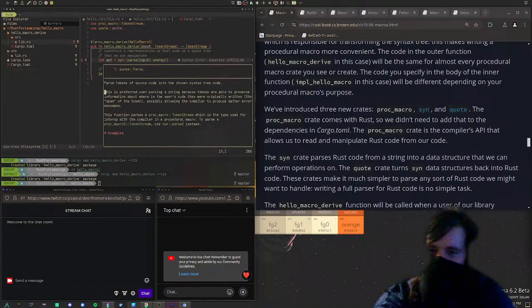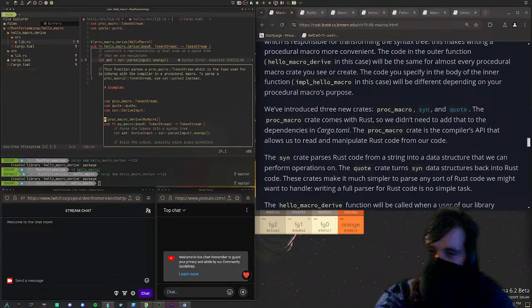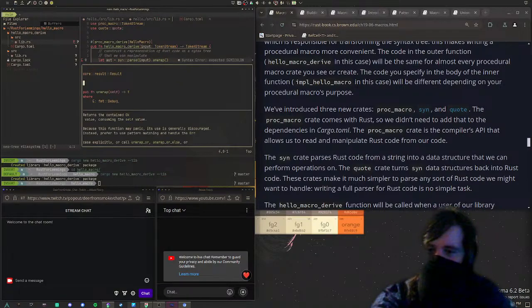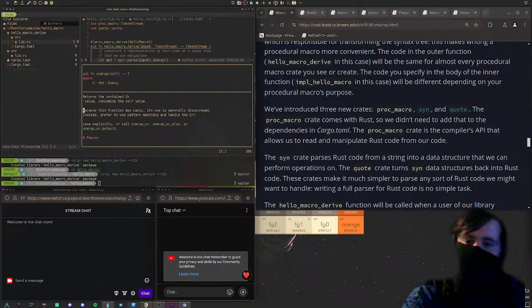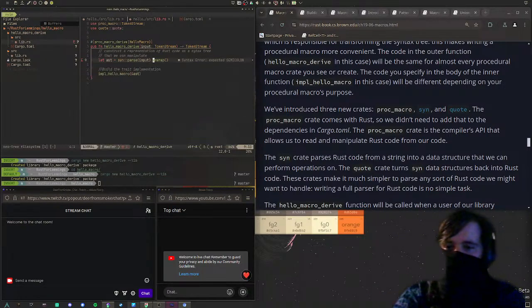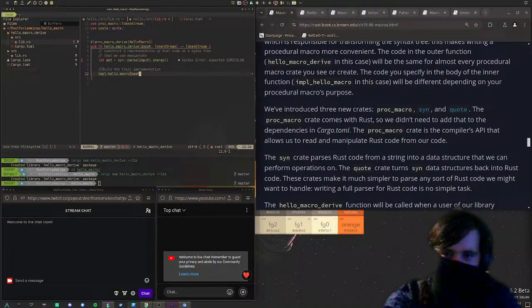And then we're going to work directly with that. I don't know what unwrap does in this circumstance. Oh, yeah, yeah, sorry. Returns the contained Ok value. Sorry about that. Forgot about that. Right, yeah, so we're just generating the abstract syntax tree for a pre-lexed bit of Rust code that we're putting in. And then we're going to work directly with the syntax tree. Sure.